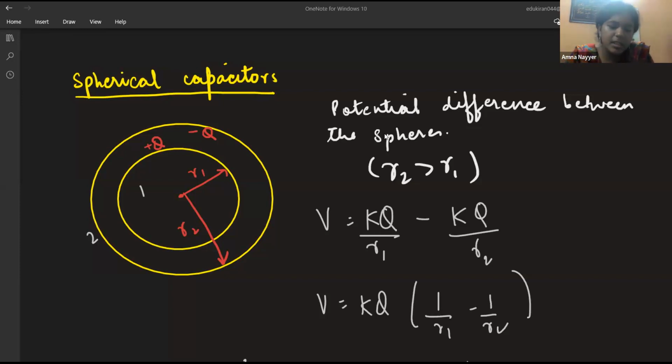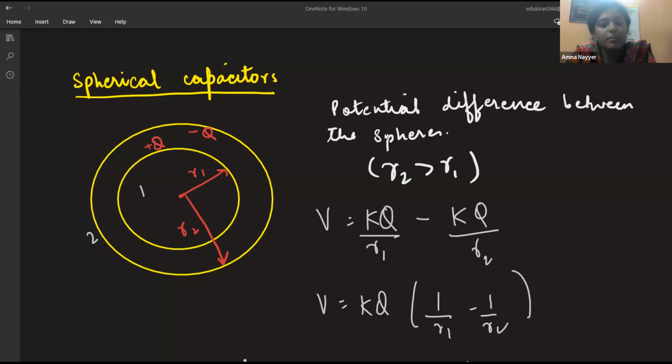Look here, the first question was easy. All of you were able to attempt it, where you had to write down the formulas of all the energies. So what are all the energies that are available to you? Half CV square, that is also correct. Half Q square by C, that is also right. And half Q into V, that is also fine. This we had seen in assertion and reasoning. Class, both the statements were true. I hope you have the PDFs with you. If you do not have, take the PDF.